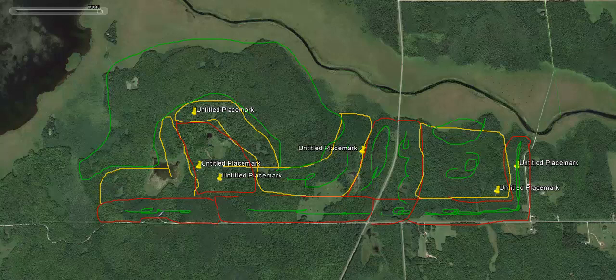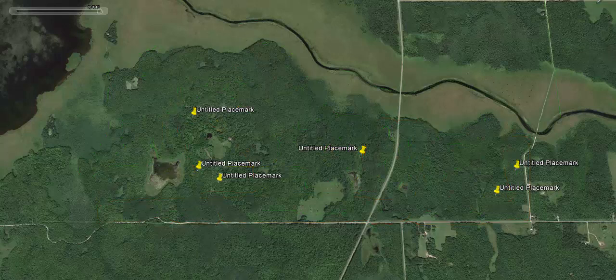But I think as the season drags on, if this is getting hunted heavy, most of your deer activity later in the season is going to be pretty deep back in these areas where the deer can get away from this heavy hunting pressure. They'll push them back pretty deep in the woods as far as daytime movement goes. I hope that makes sense to you.